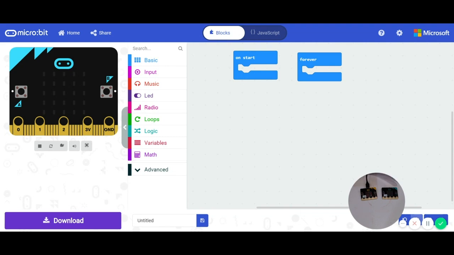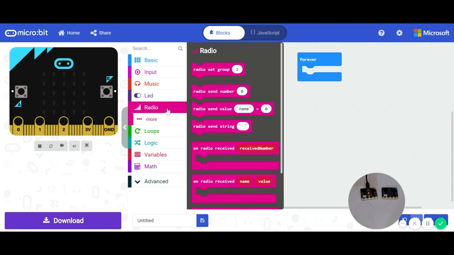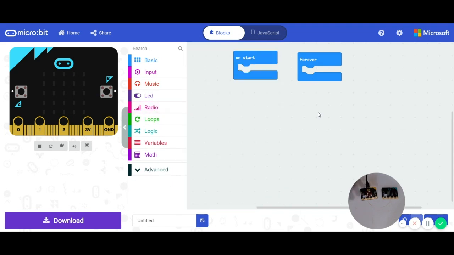So microbits have a Bluetooth radio on them, and what micro:bit has done is simplify Bluetooth communication between two microbits, and they've called it, in general, radio. We're going to write two programs, as a simple demonstration that I like to use with students. It just shows the power of this.